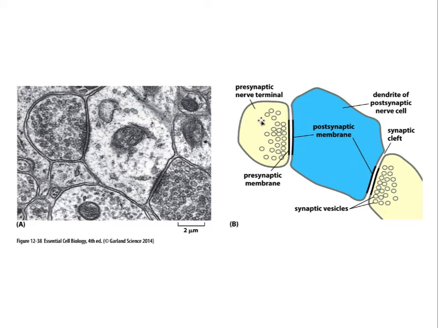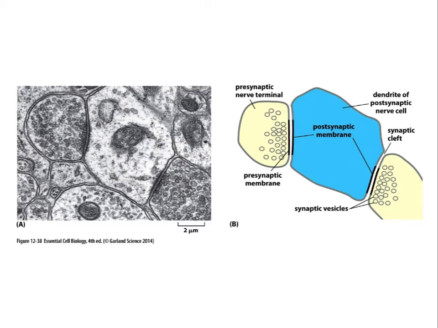Once the signal reaches the end, the signal has then to be converted to a chemical signal, and that's done by the activity of voltage-gated calcium channels, which open and release calcium into the cytosol, and that causes in a complex manner the fusion of these vesicles with the membrane of the cell. So that releases acetylcholine in this case, and that acetylcholine then impacts the sodium ion channels, which are located on the other side of the synaptic cleft, and then that activates the secondary cell.